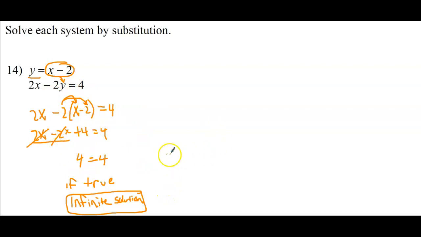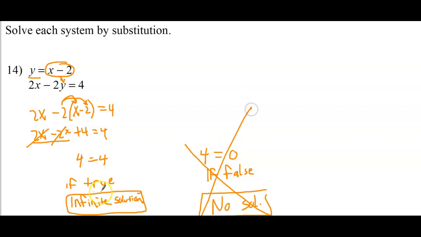Now, in another event, let's say you're solving an equation like this and you end up with something like this. If you end up with something like 4 equals 0, well, that's a false statement. So if you end up with a false statement, that actually means there are no solutions to your system of equations. Okay, so keep that in mind. Now, this doesn't apply on this problem. This does. So the answer to this one is infinite solutions. But there is another problem on your paper today that does this. So if you're doing the odd problems, you'll come across that one.